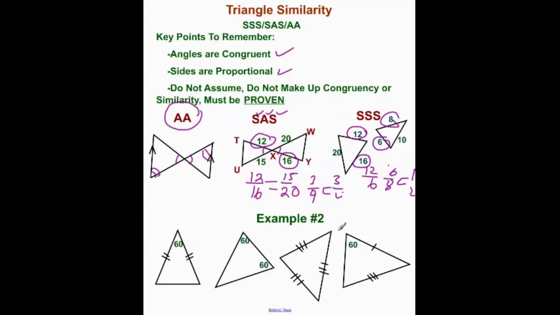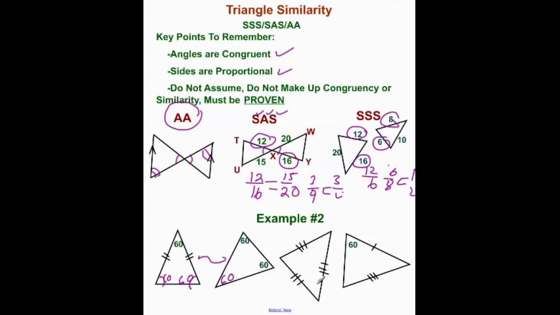Now here's a typical example that we may throw at you. What we have is, 3 out of 4 of these are similar. Which one is not similar? Well, we got to deal with some definitions. It looks like we have an isosceles here. That means these two angles are congruent. So you got to start playing with it. And I made these numbers real easy because I didn't feel like thinking today. So all this has to be 60 because that's the only way that this isosceles will work. These have to be the same. There's only 120 left over, so 120 divided by 2 is 60. Same here. This has to add up to 180. That has to be 60. So we know that these two are similar.